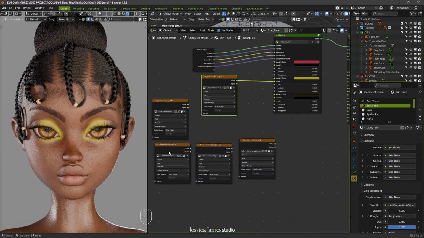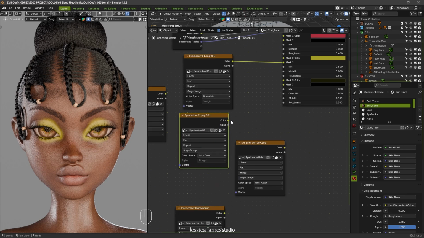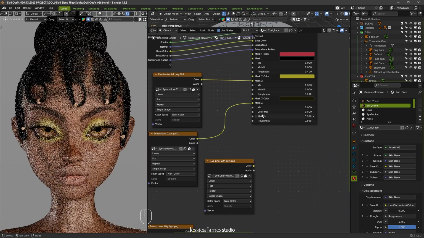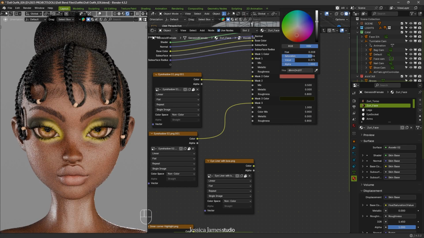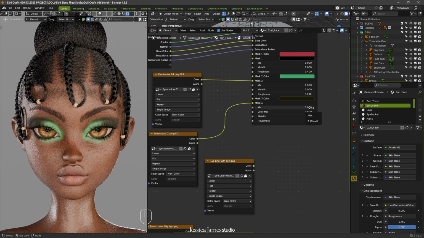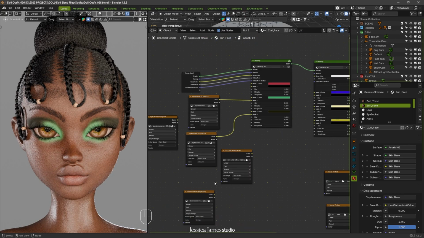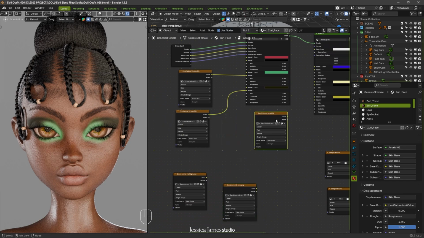So we're going to be layering it that way. The next thing is the eyeshadow 2. I'm just going to put that into Mask 3 and turn on my mix, right? You can see obviously we have different colors, and that is the point of the node system I've created, right? We can always change the colors to fit whatever look we're going for. I just feel this is a more versatile way of working than joining it with the base texture.